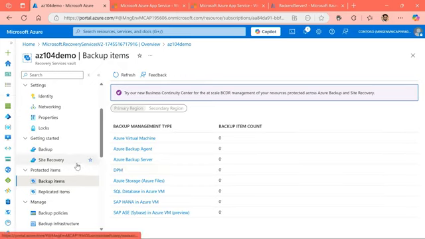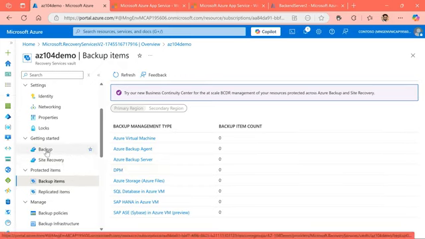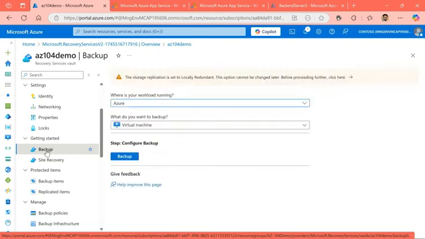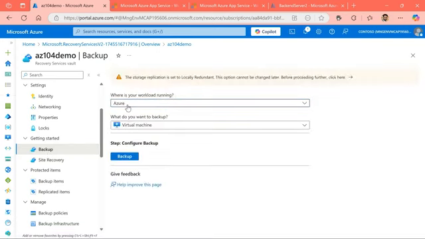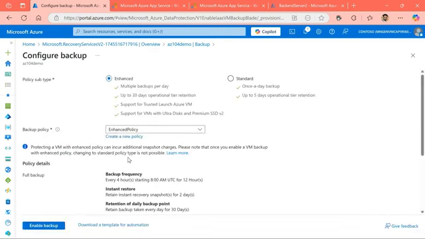Now, let's start with some backups in this part of the session. Let's start going into backup. The first thing that we want to back up today is an Azure virtual machine. My resource that I'm working with is currently in the cloud in Azure, so it's native to the recovery service vault that we are working with. So this setup should be straightforward. It doesn't require me to do any further configuration. I can simply hit the backup button in here and go into creating a backup policy that is required for me to complete.